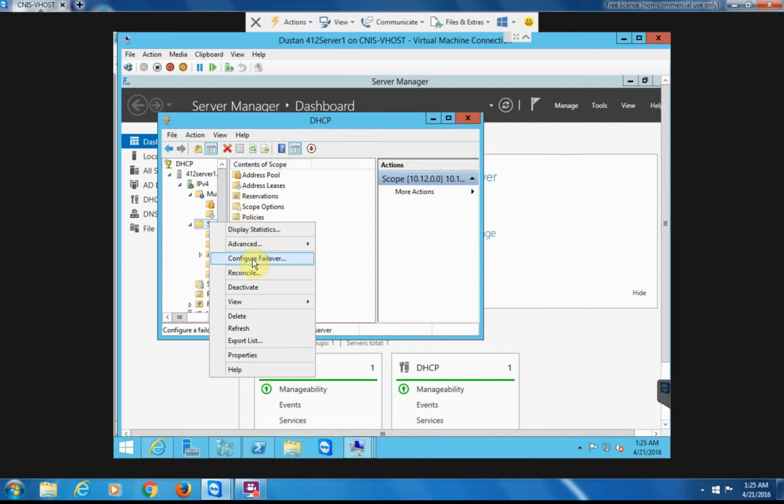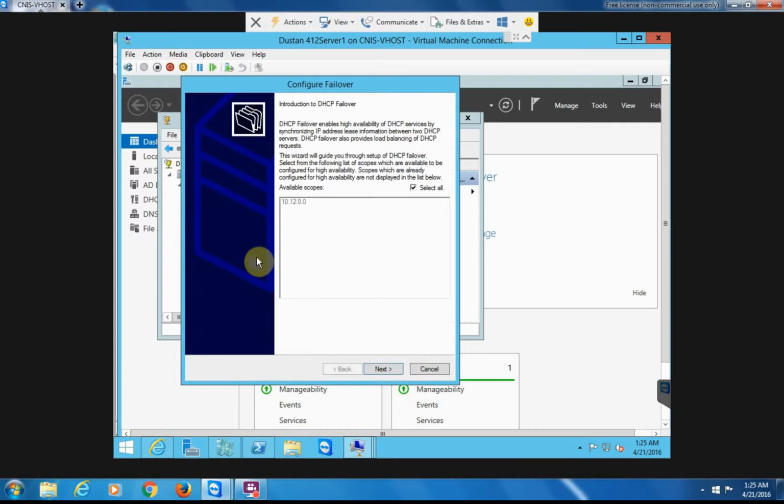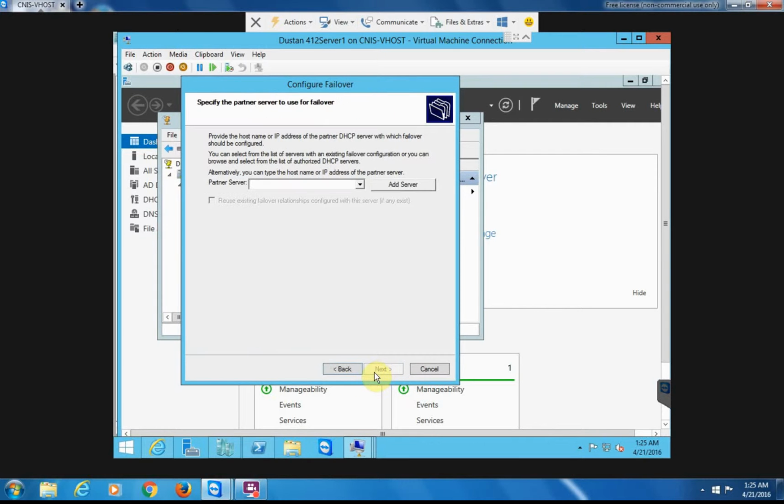And we're going to do Configure Failover. To start this wizard, it pops up right now. Just click Next. In the partner server text box, which we're looking at right now, we're going to type 412 Server 2, and then you're going to click Next to get the partnership going.